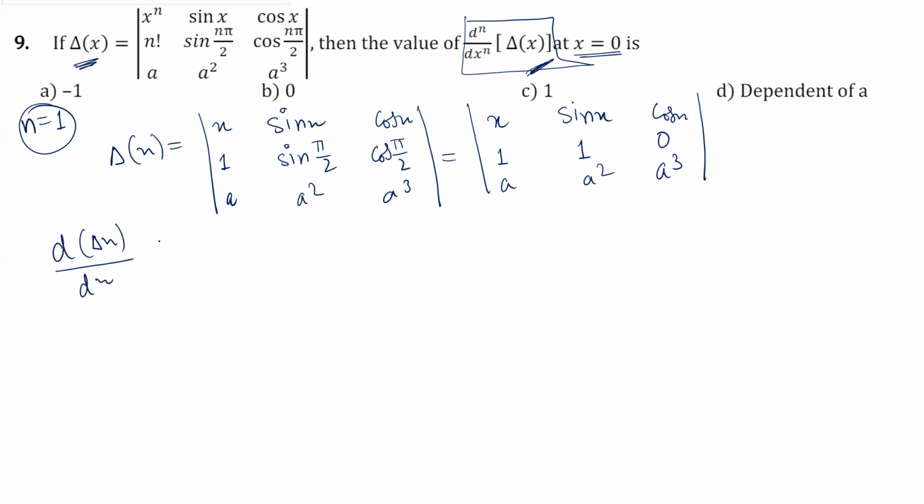and at x equals to 0. So we will do that also. So first let us find out this one. So this will come out to be 1, cos x, minus sin x, and the other rows will be the same as they are. So you can differentiate one row or one column at a time only. So this is the first differentiation.